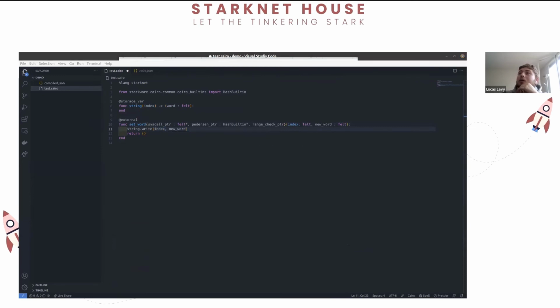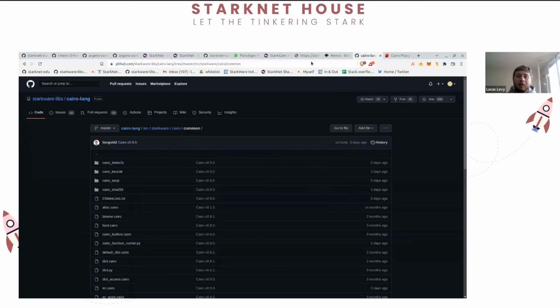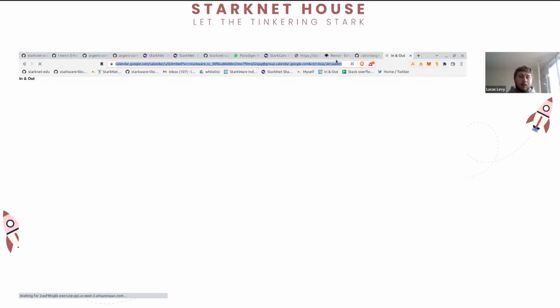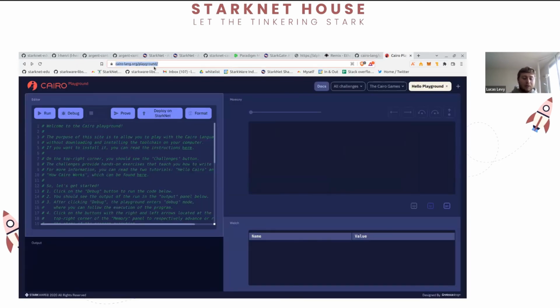Can we use a local testnet? Yes, you can. Basically, the local testnet is called the Devnet. It's done by Shard Labs, which is a wrapper of the testing functions provided in the Cairo package. You can check.